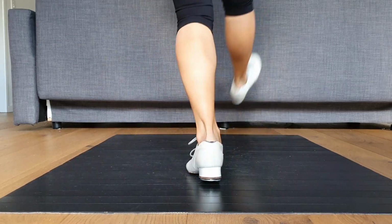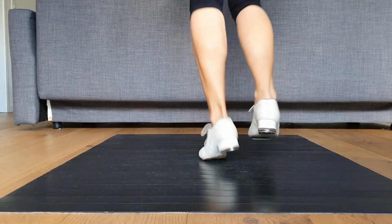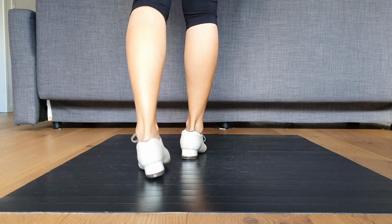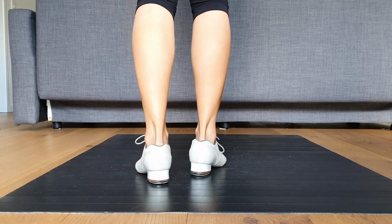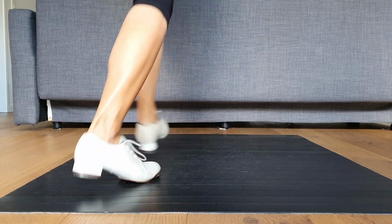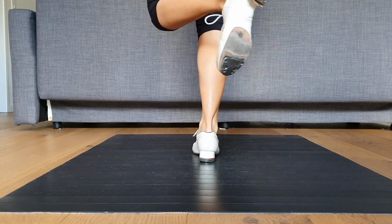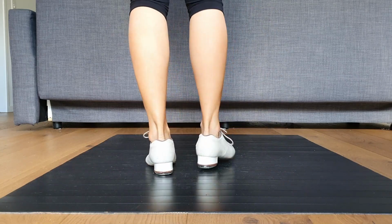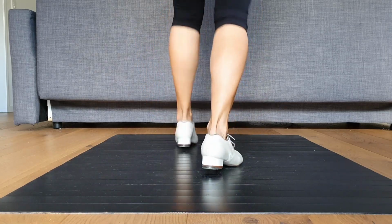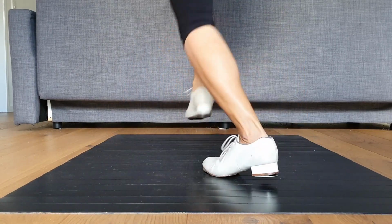And one, and two, and a three, E, and a four, E, and a five, and a six, E, and a seven, E, and a eight. So one more time. Kick, step, kick, step, kick, step, step, toe, ball, heel, ball, double, and ball, ball, double, step, double, step, toe, ball, heel, step. Kick queen. I'll count it one more time. And one, and two, and a three, E, and a four, E, and a five, and a six, E, and a seven, E, and a eight.